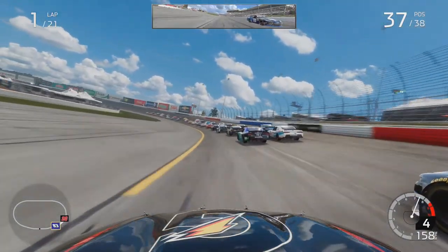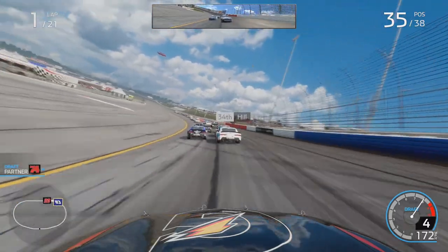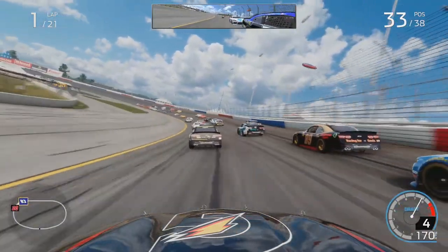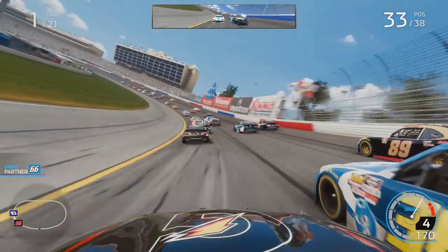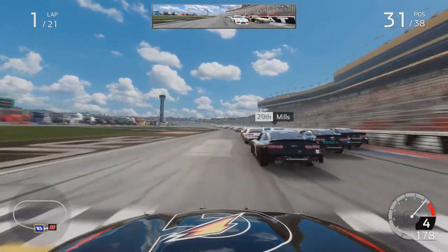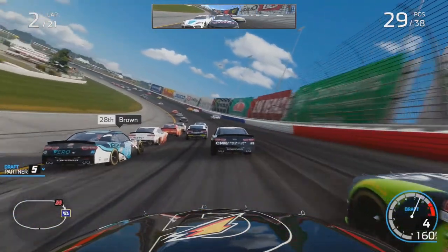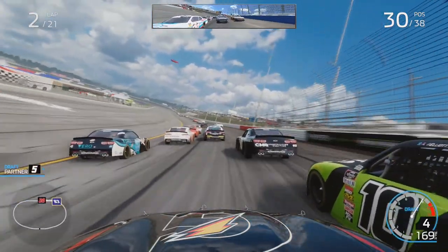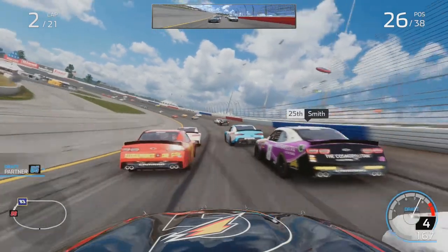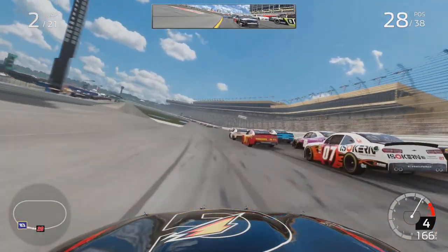About to make it three wide on the start going into turn number one. Trying to be a little bit cautious — we slide up. Sucking a little bit of draft off of Timmy Hill there. Working our way inside of Joey Gase — a little tight going in there, overdrove that slightly. We get a little bit of draft off Sattler, working our way to the inside of the 10. Inside of Mills, three wide. Hit that apron and we go up the racetrack. Got somebody on our left rear. We managed to save it, we don't wreck it. And we overdrive turn three just a little bit — going to cost us. We just can't keep it off this apron.